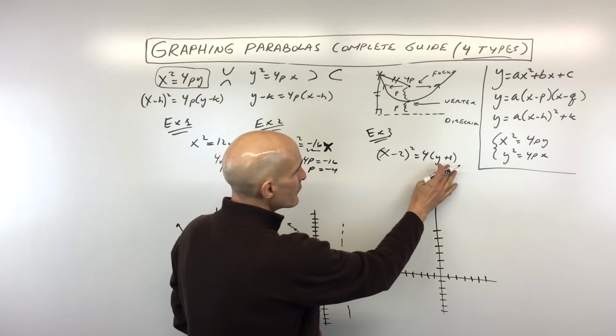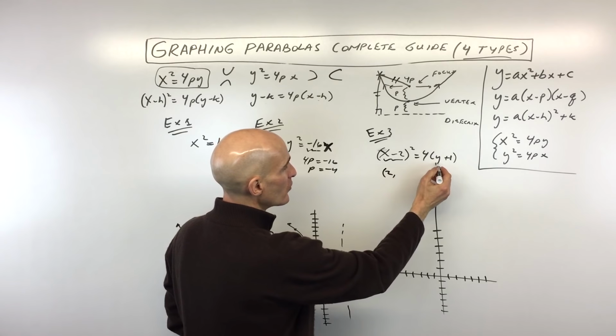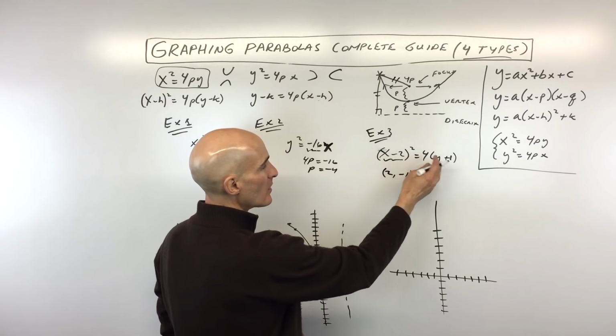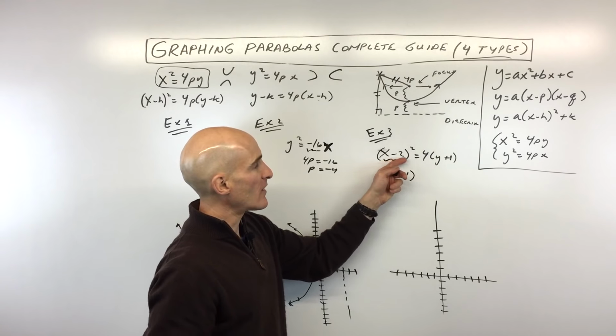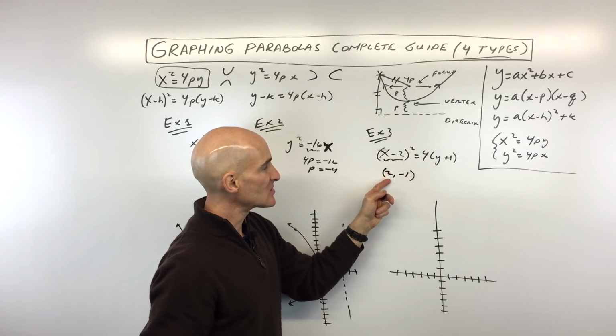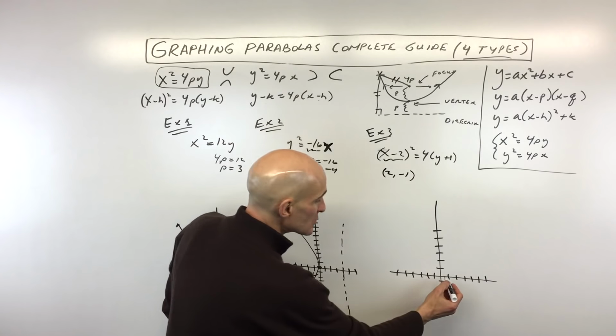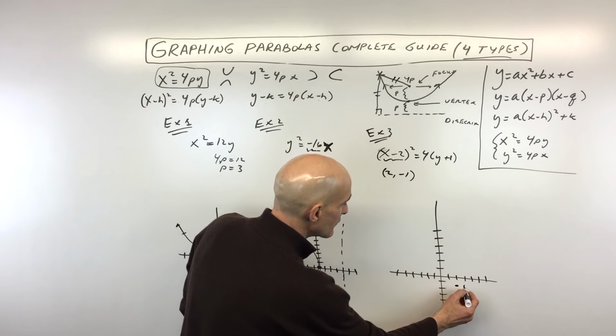So let's locate our vertex. Now notice the number grouped with the x, that's the x coordinate of the vertex. The one grouped with the y, that's the y coordinate. Okay, you don't want to confuse those. It's pretty easy to remember. Whatever's with x is the x, whatever's with y is the y. But remember, they're the opposite signs. Minus 2, so x is positive 2. Positive 1, the y coordinate is -1. So right 2, down 1, that's our vertex.